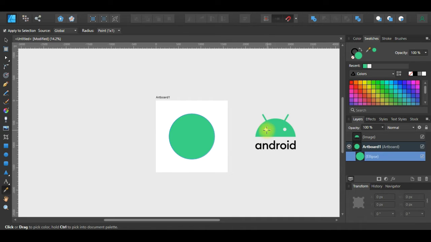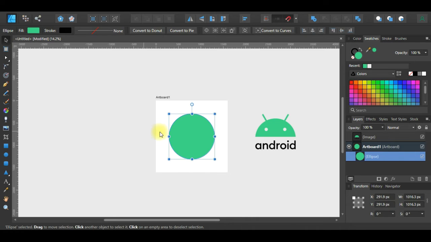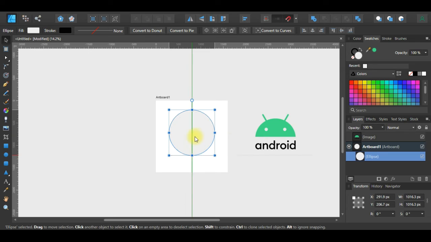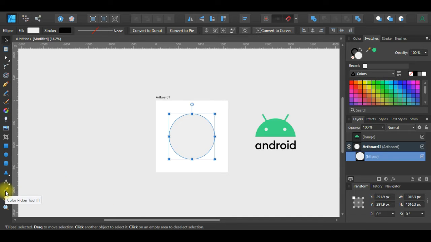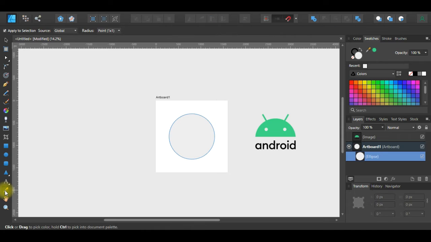You see, let me try it again. Let's assume this is the color, or let me undo. Control Z, undo. Control Z is for undo on Windows. All right, this is the circle that we want to pick this color for first. Make sure it's selected like this. How do you know it's selected? It will have this blue outline around it. Then you come to the tool here, the color picker, and click on it first.